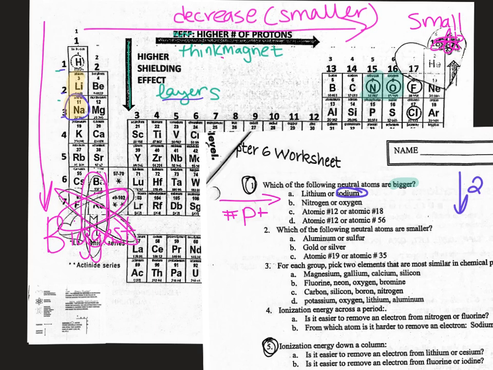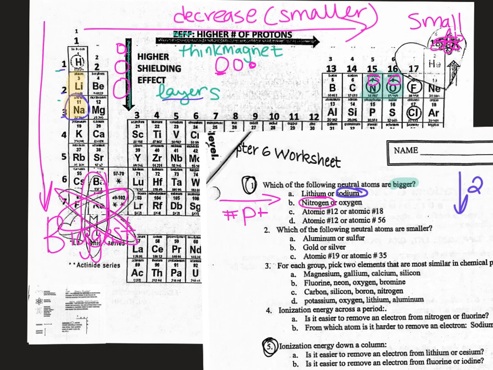So think of a magnet. Again, it goes big, medium, small as you move across. And once again, your layers, we already talked about this, was small, medium, big. So knowing that, nitrogen versus oxygen, we know that oxygen has an atomic number of 8, and nitrogen has an atomic number of 7. Therefore, the 7 is not as strong of a magnet, so it's being held a little bit looser. So nitrogen is going to be the bigger one.